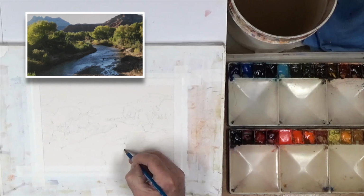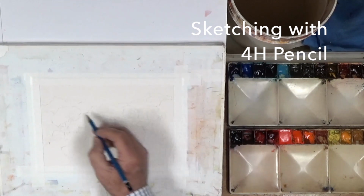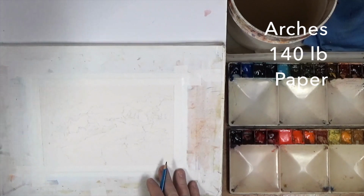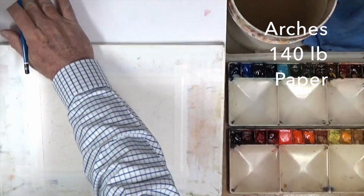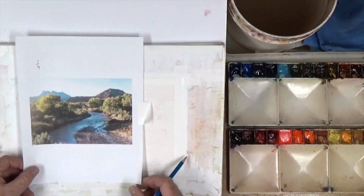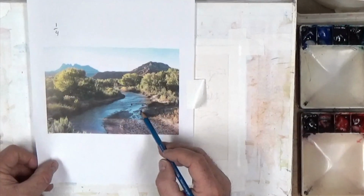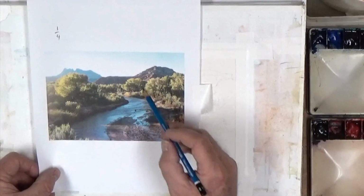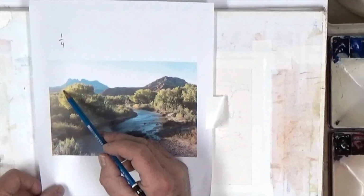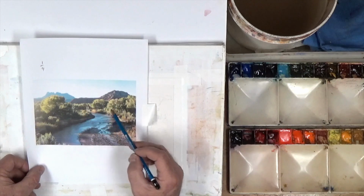But right now what I'm doing is I'm just putting a few little light pencil outlines on my watercolor paper, which is Arches 140 pound. And as I sketch those outlines, I'm really referencing this photo here in terms of the shape of the river. That's what's interesting to me, how it goes back and leads into the distance. And then the light, which is coming from our left, is kind of coming down and showing on the left-hand side of the trees as it comes forward into the foreground.